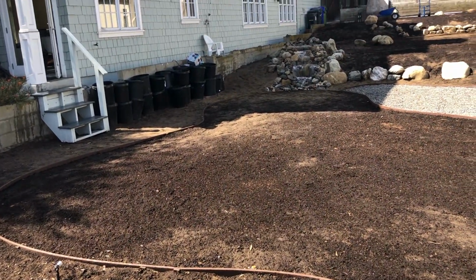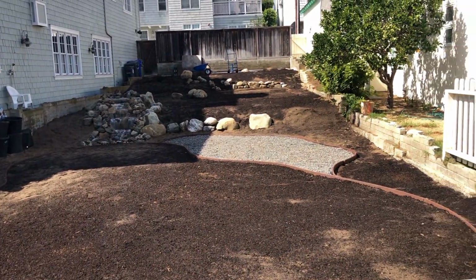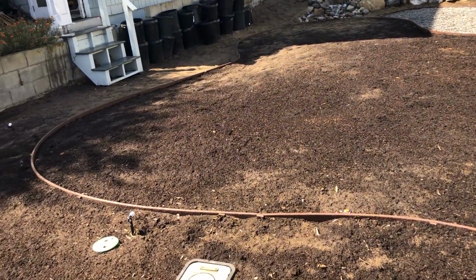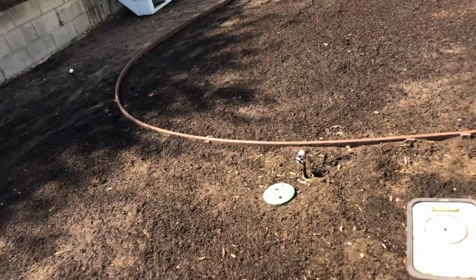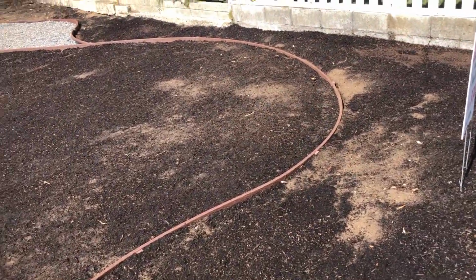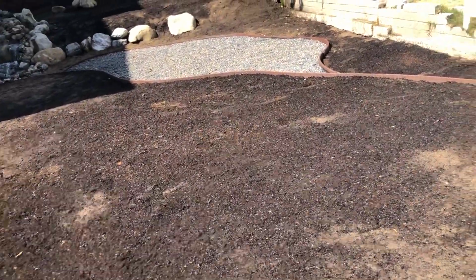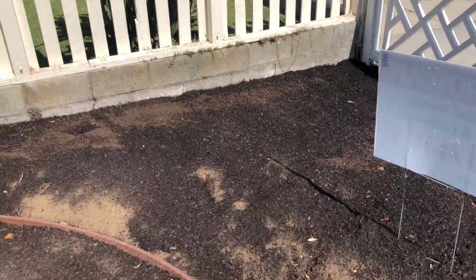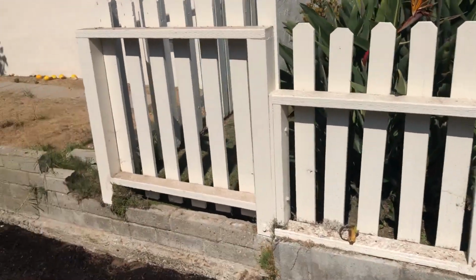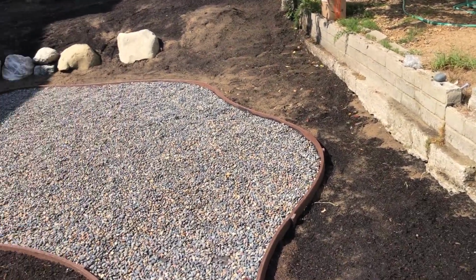We've completed the initial phases of our permaculture garden here in Manhattan Beach, one of the walk streets. We got the soil amended, we've got the border in place, we're going to have ground cover out here. On the outside here we're going to have native plants or foodstuffs, apple trees and so on.